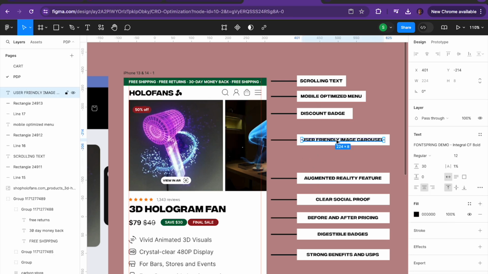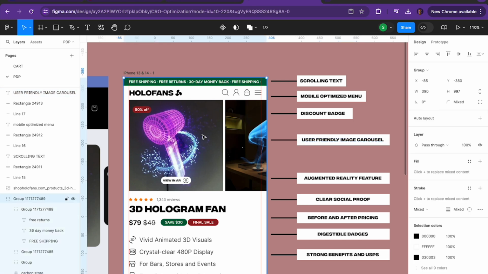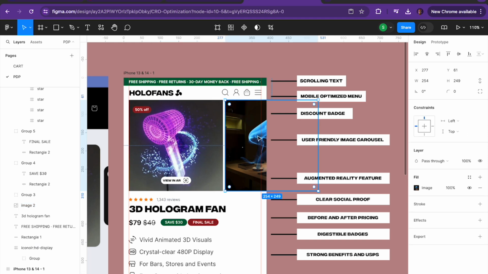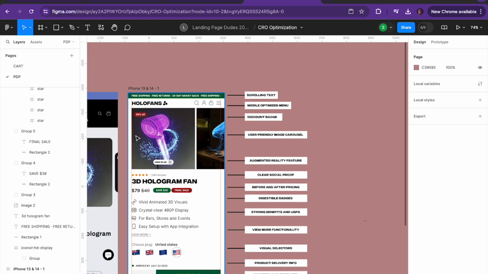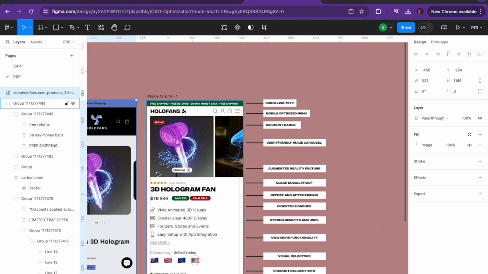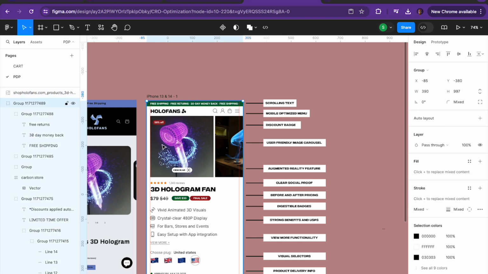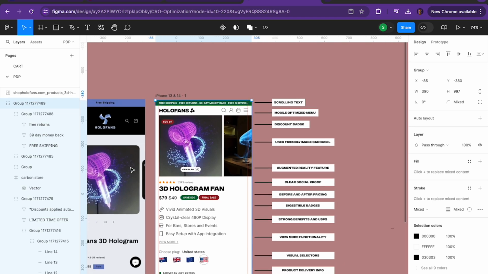Next is the user-friendly mobile image carousel. Customers are on apps like TikTok and Instagram, so it's intuitive and it makes sense that they have to swipe to see more. That's why we have one image here, and then we have another image to the right, showcasing that, hey, to see the next image, just swipe to the right. As you can see the difference from when you start from this page and here, we have all this tucked in, and we're using about 40% less space than what you see on the original page.